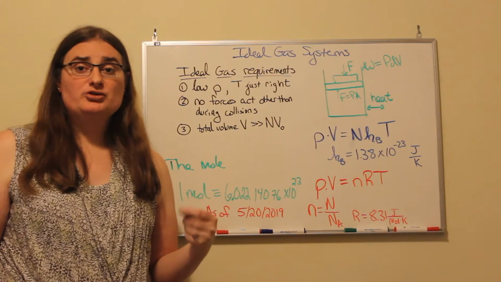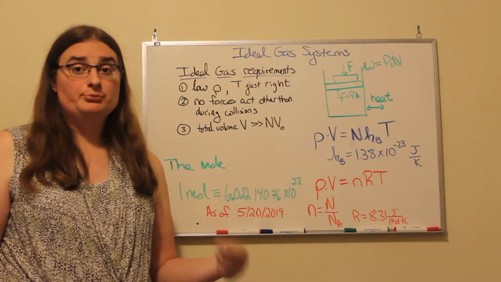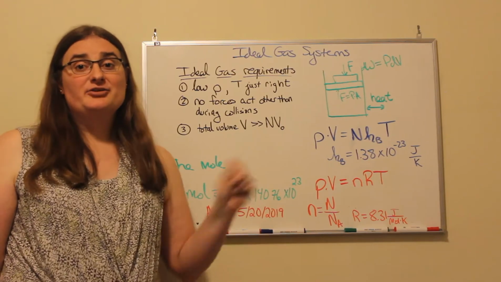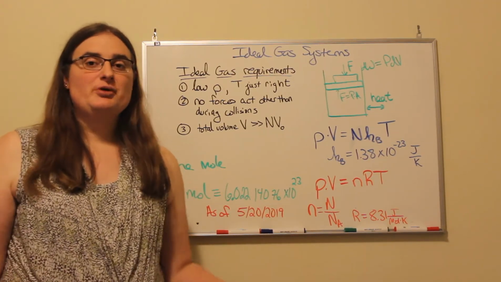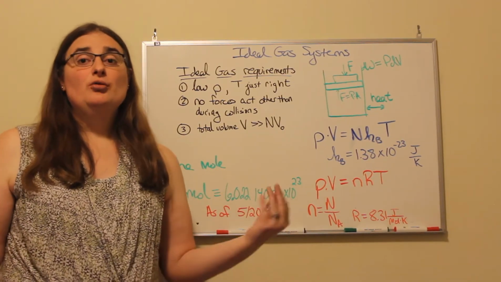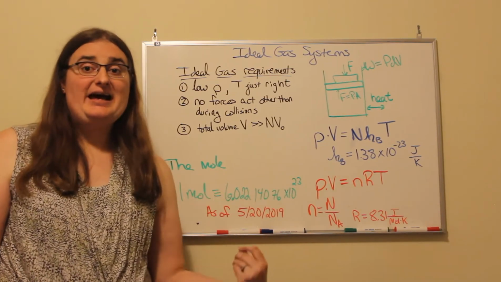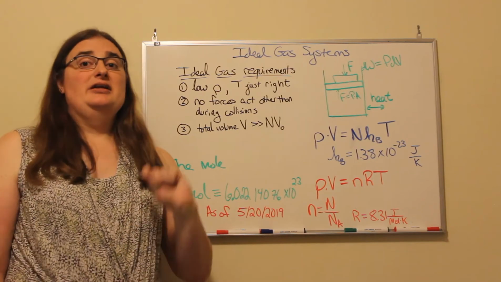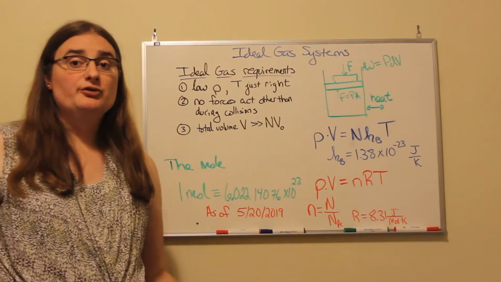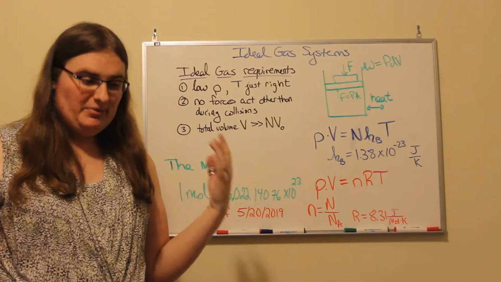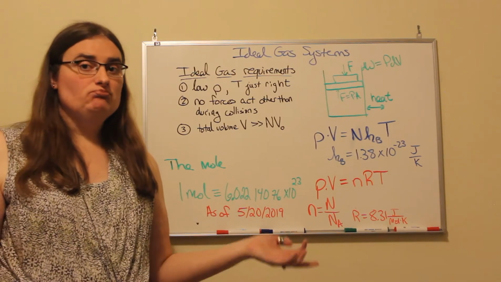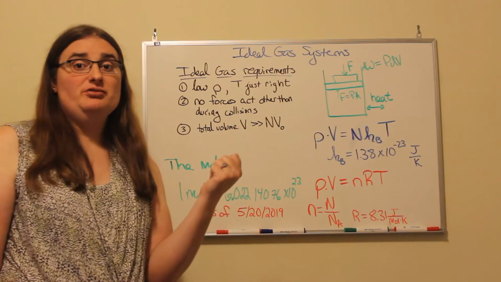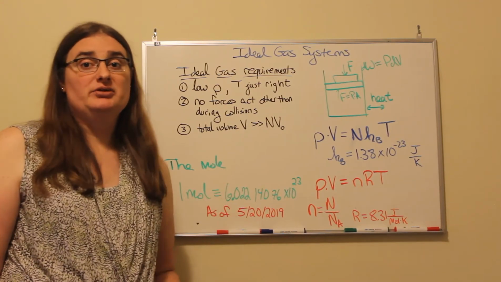One, we're going to assume that the pressure of the gas is pretty low and the temperature isn't too hot or isn't too cold. It's just right. So too hot, too cold, we want to make sure that we're dealing with a gas, not a plasma, not a liquid, not some sort of supercritical fluid. It's just behaving as normal gas molecules that travel in a straight line until they collide with something.